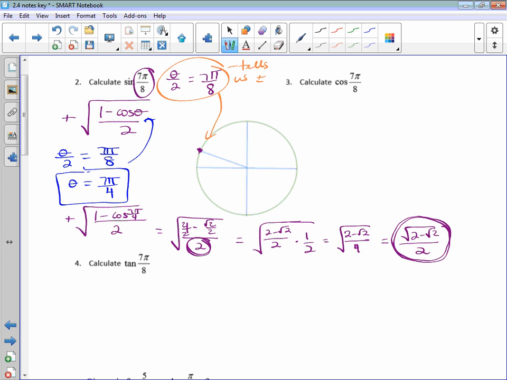Now we're doing the cosine of 7 pi over 8. All right. So we've done some of the work already. Where is 7 pi over 8? Second quadrant. Is cosine this time positive or negative in the second quadrant? Negative, right? Everybody understanding why I'm putting the negative outside of the square root? Yes. No, please ask me after lunch. All right, have a good lunch.